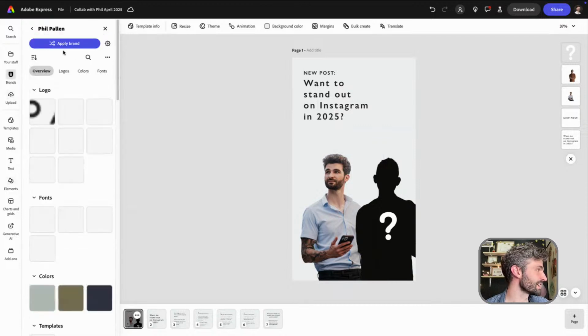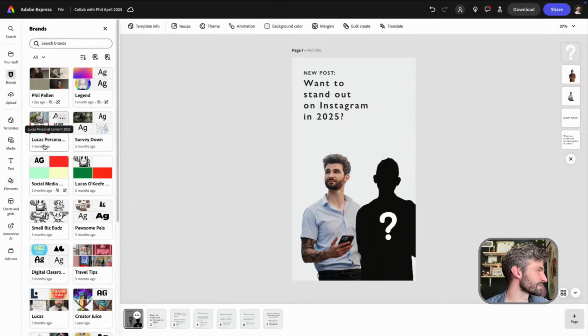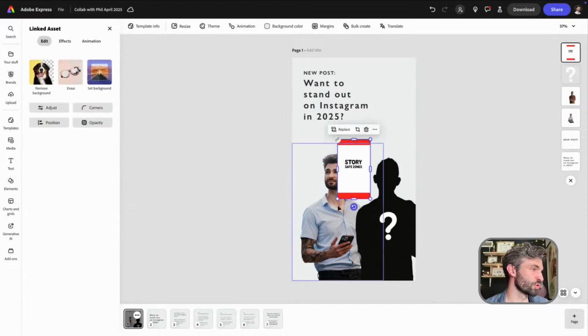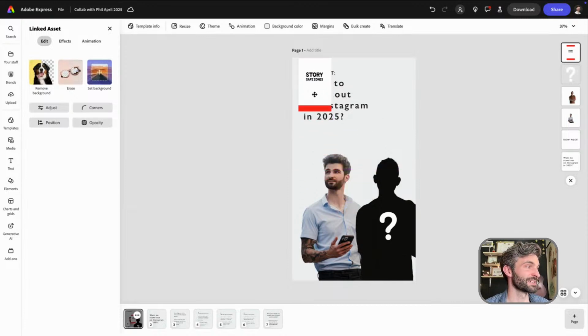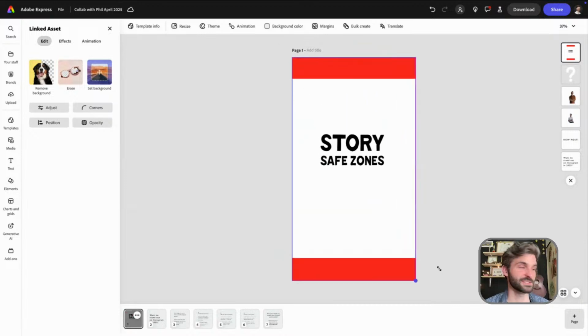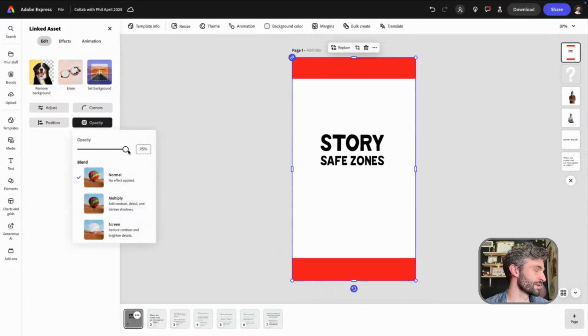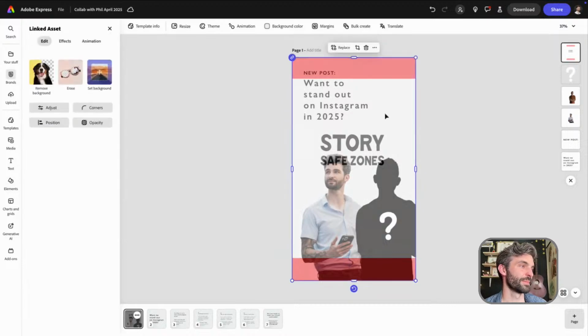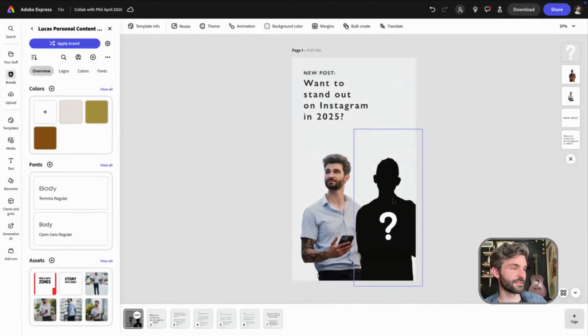I actually think I've saved in my brand kit, just funny that I have this. In a previous episode, Phil and I have made the story safe zones, which is something I've just added to my personal brand because I pull it up all the time. But I want to make sure that anything I'm posting is not going to be in these red zones, which if I drop the opacity here, I can see, all right, make sure that red is clear. So maybe new post, I want to drop that down. But move it around, figure out what works. This clear space is nice and open.